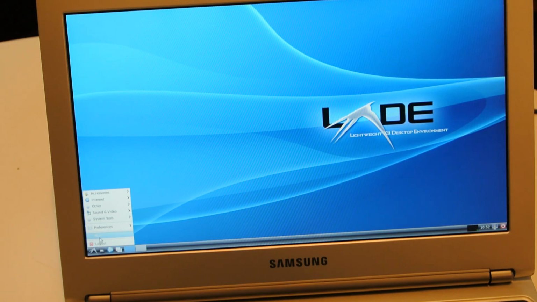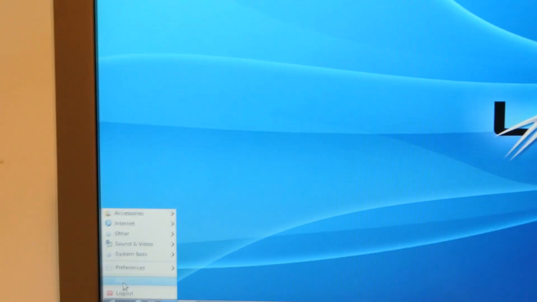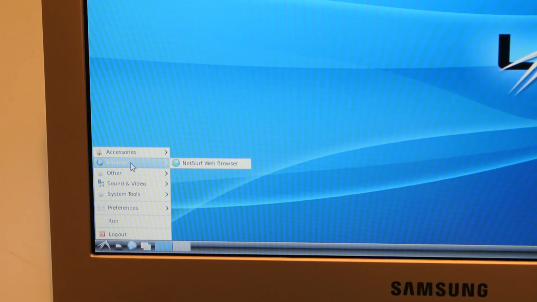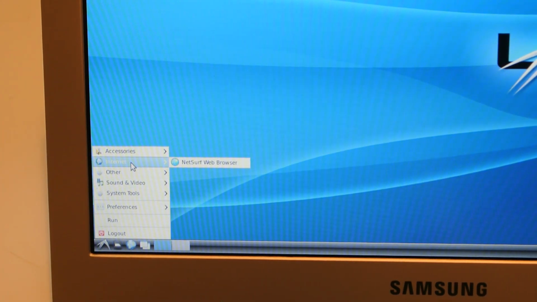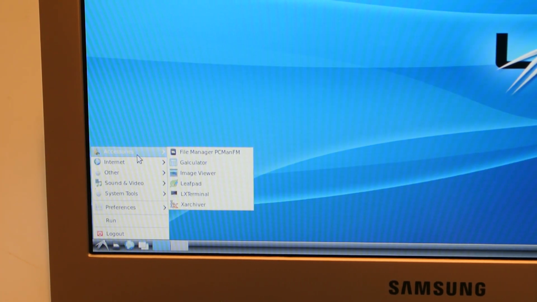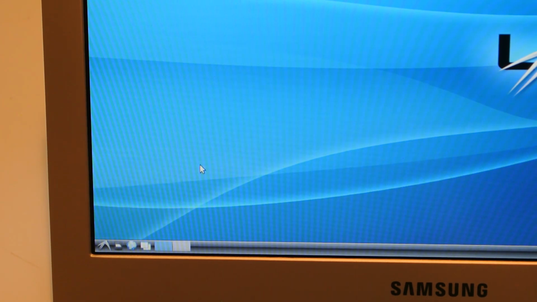Now we have a full-flavored version of Ubuntu installed on our Google Chromebook. The whole thing took about half an hour. So the process was relatively painless. The instructions I found online were quite good. So if I was able to do it, I'm sure anyone out there who wants to try to do it will be able to do it.